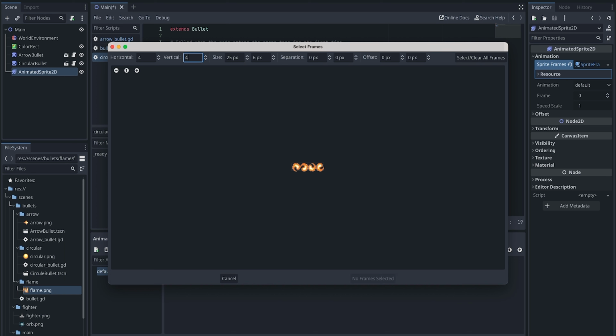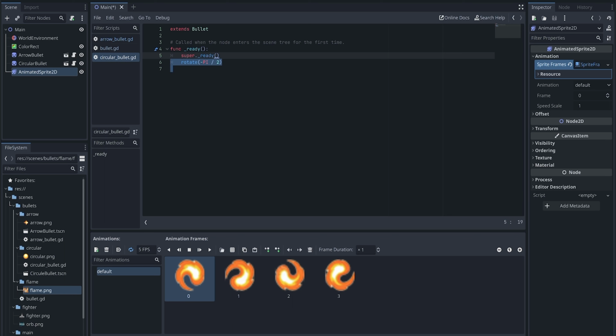Because we have only one column, vertical, we should use 1, and horizontal we use 4. Now it knows how to slice this image into 4 horizontal images. We highlight all 4 frames, we add them in. So this will allow the animation player to play through all these frames. I also want to enable autoload. This means when this animation is loaded, it will start playing right away. And for frame rate, I will give it 20.